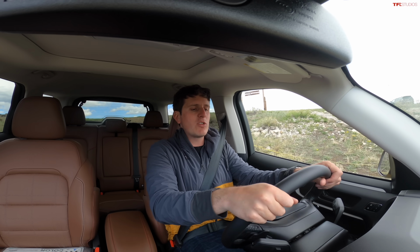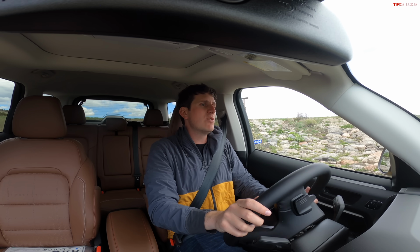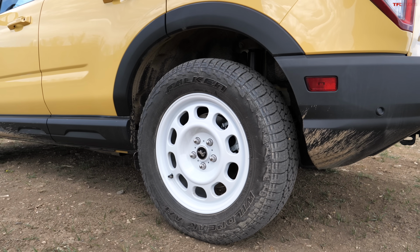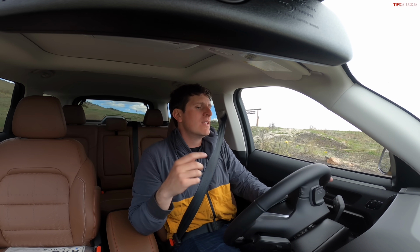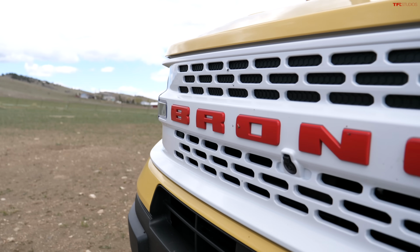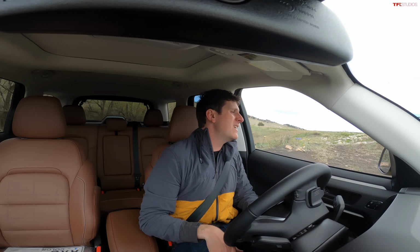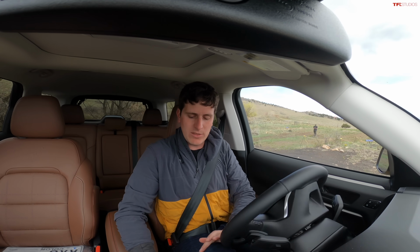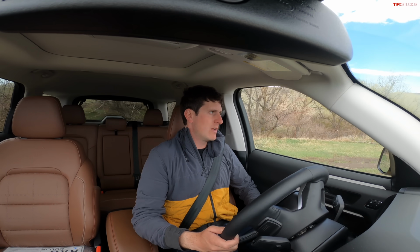Well, let's talk a little bit about the Bronco Sport. So, the Heritage Edition comes in some cool colors. It comes with these white steel designed wheels that are actually aluminum. So they look like steelies, but they're actually made out of aluminum and then painted white. It's got the white roof, it's got the white grille, and then this one is the Limited version. They're building 1,966 of them for 2023. 1966, the year the Bronco came out, and it's very expensive, this version, 46 grand.